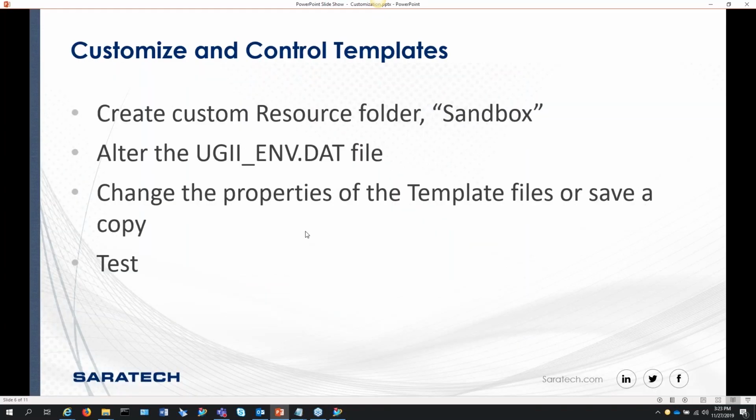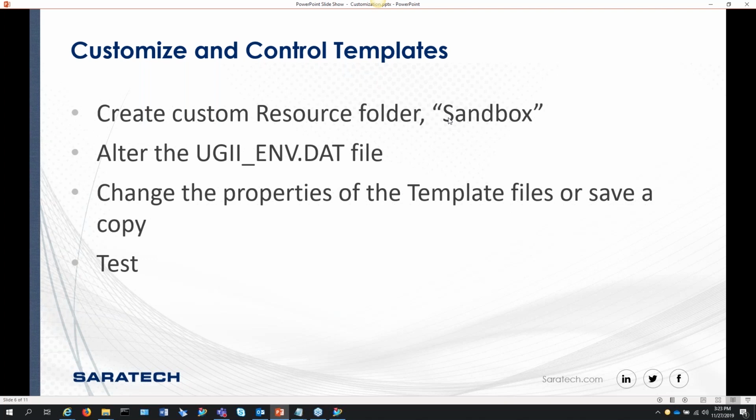So now this is where we get into some more of the meat and potatoes of a custom environment. So as I said before, Sandbox, we're going to create a sandbox. So any of the Siemens terminology, if you're watching any of the videos or anything like that, and they talk Sandbox, what they're talking about is a custom environment that's segregated away from the standard install that you can manipulate and change to where you see fit. And it's not going to affect the standard installation.